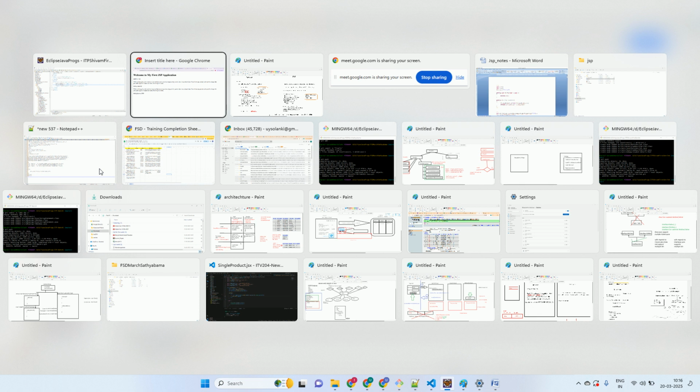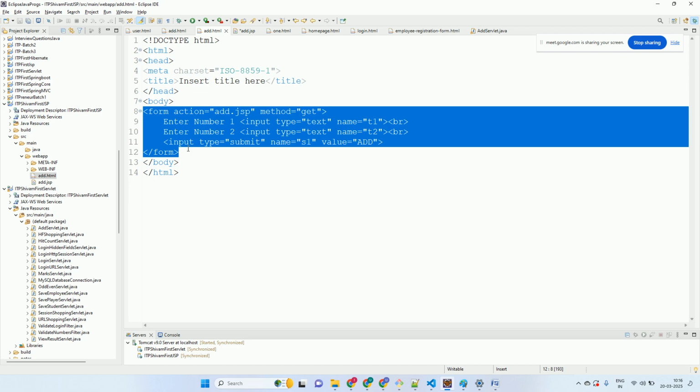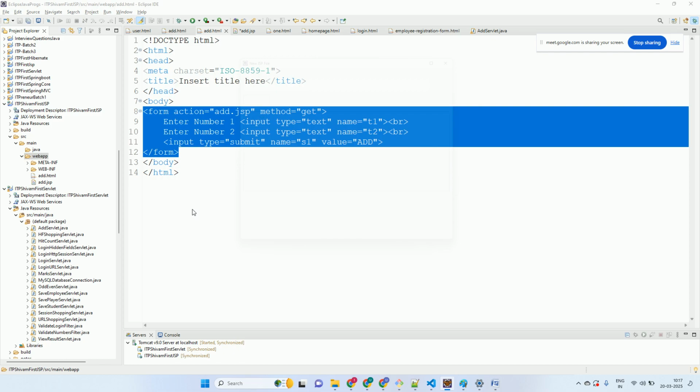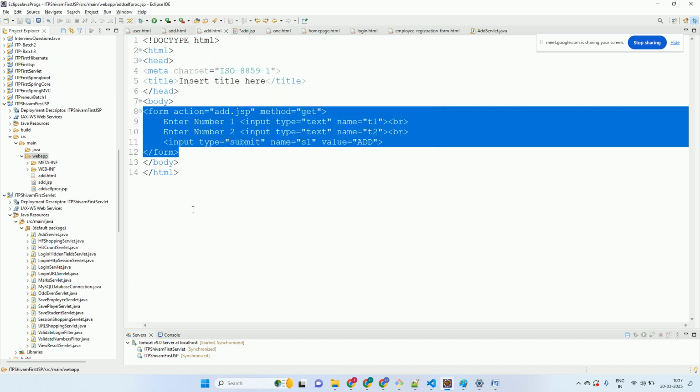Accepting the input also, this part also, you can put it to the, so I copy this now. I'll make a new JSP file. Okay, I'll call it as self-processing. Add self-processing. Self-processing means it will take the data also and it will give the output also.